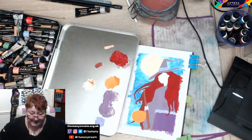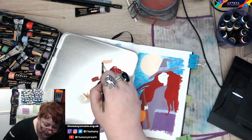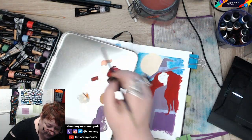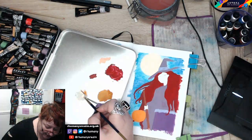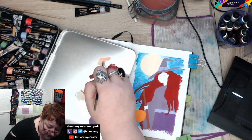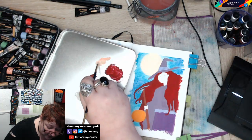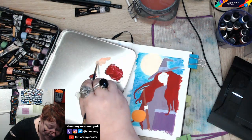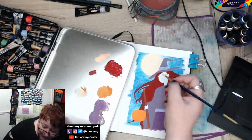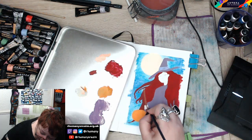Now I'm going to use this peach colour. It's called light peach. Ugh, it's dried out under the lights. It's a little bit too dark for the colour that I want. So I'm going to take some of the creamy yellow, mix it together, and that should give me pretty much a foundation colour. There we go. So that is pale yellow plus that light apricot. Gives you a really good flesh colour. So I'm going to block in our hand first.